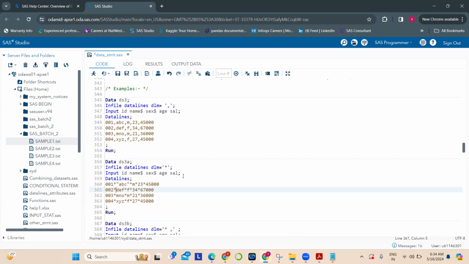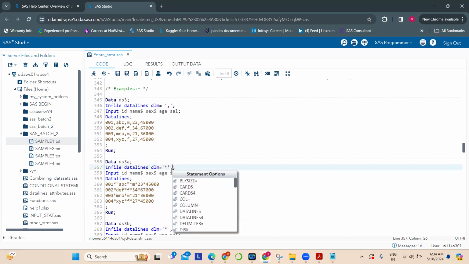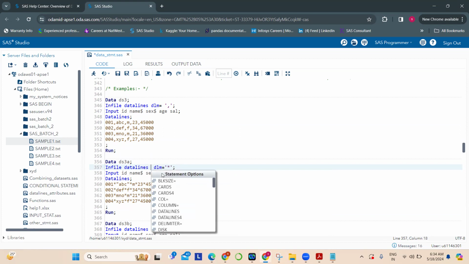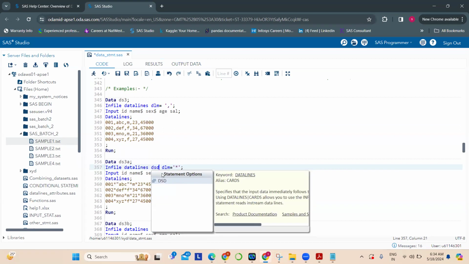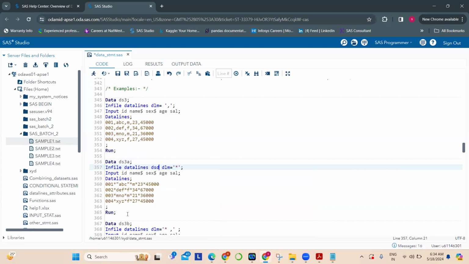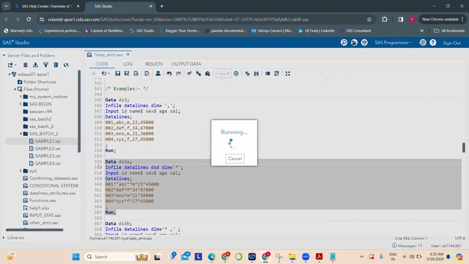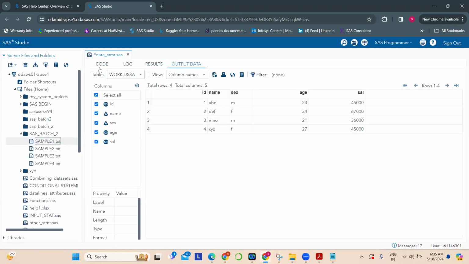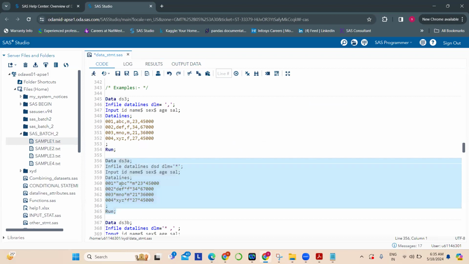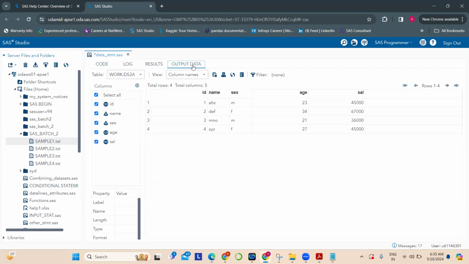We can put DSD, then after that DLM, single quote, and whatever other special characters there are, we can mention them. First DSD and then DLM. Yes, we got it. So we got data ABC without the quotation marks.